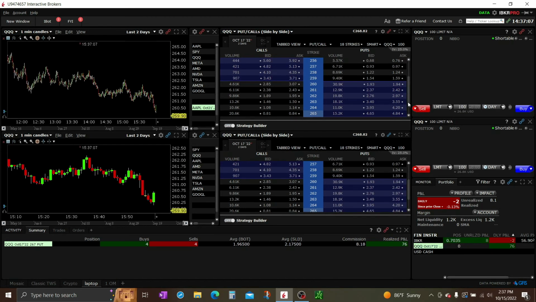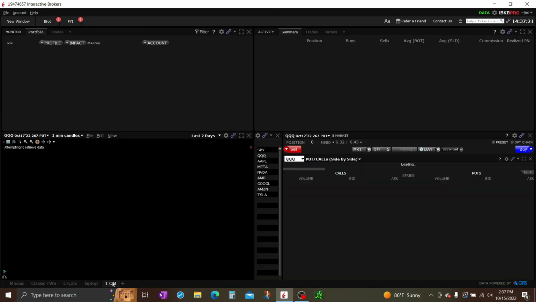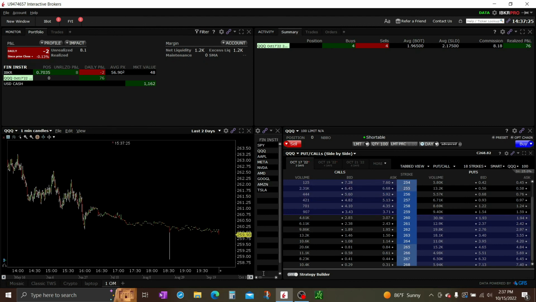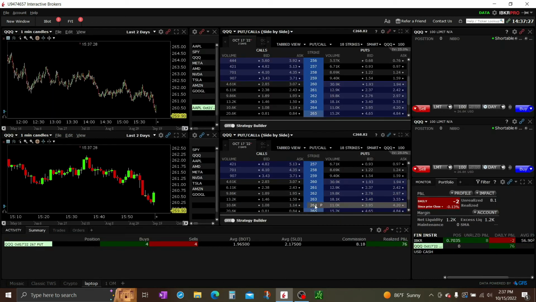But anyway, that is my options setup and settings that I like on Interactive Brokers. I kind of went through it fast. I mean, it's pretty simple, not a lot to it. Like I said, I have one chart for just focusing and managing one position, and I have two of them for when I'm watching multiples, or like on a Monday.